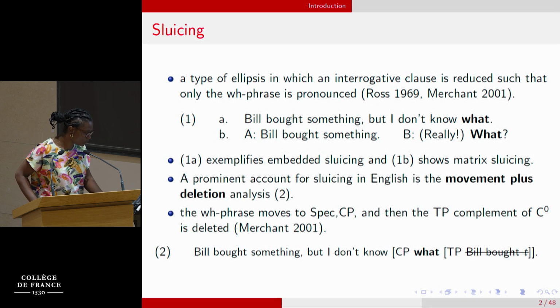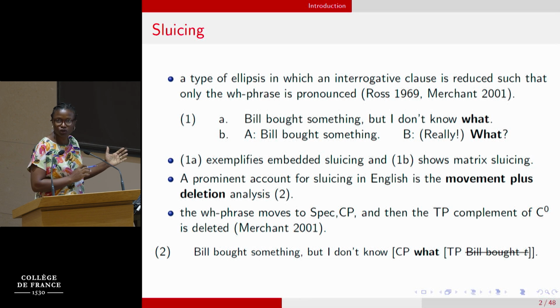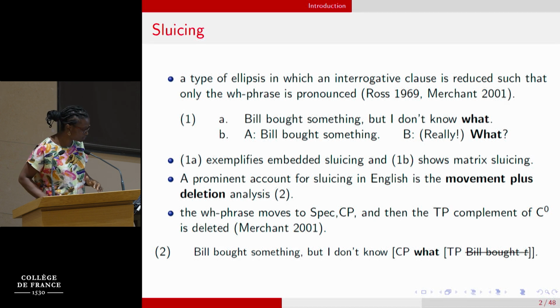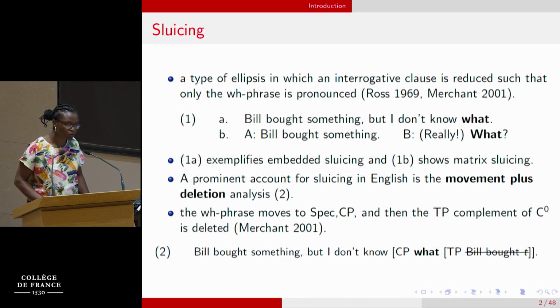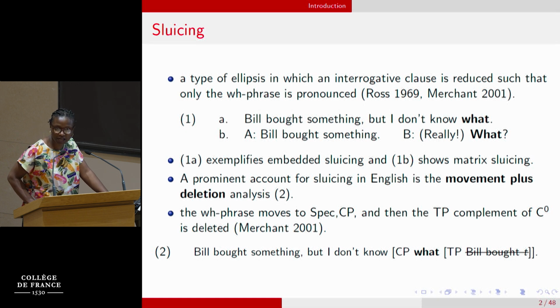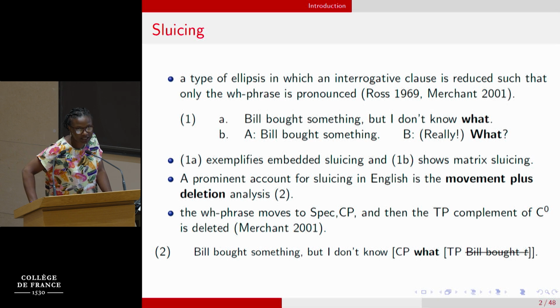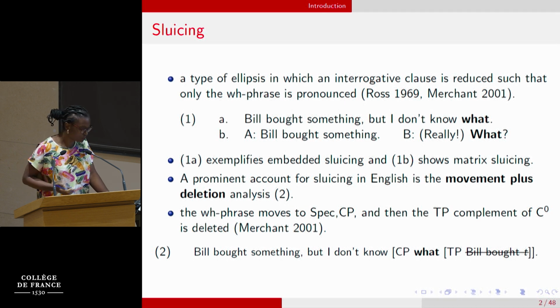When we look at sluicing in 1, for English, a prominent account of this is that it involves WH movement followed by TP deletion. So the analysis is as in 2: we have a full CP, the WH phrase is moved to the specifier of CP, and then the TP is deleted. For this talk, I'm using the more descriptive term used by Paul and Postam, which is the sluicing-like construction, in the sense that in some other languages, as I also show for Igbo, the syntactic operation is not that of WH movement, but can involve some other kind of syntactic operation.